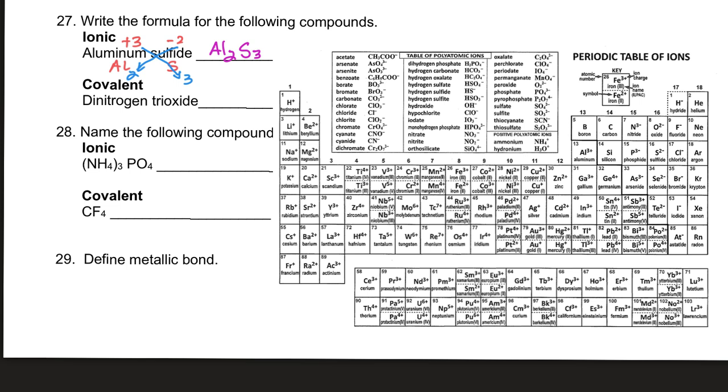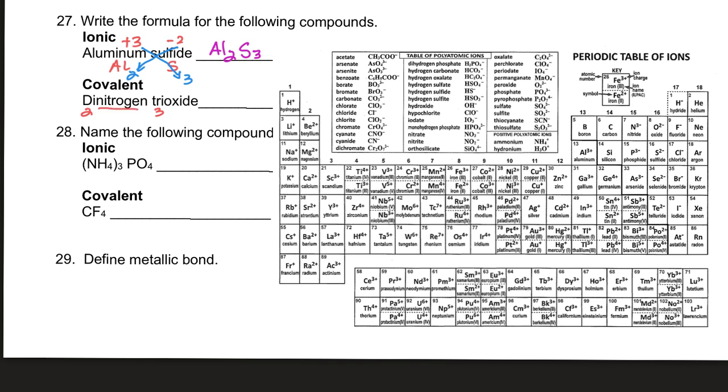I'm going to go ahead and do the same thing here for the covalent compound dinitrogen trioxide, except here with covalent compounds, what we do not need to worry about is charges because it's a covalent compound. All I really need to do here, if I'm using the rules properly, is just make sure that I translate any prefixes. So I've got a prefix here of di, I've got a prefix here of tri. So begin by translating the prefixes. So the di means 2, the tri means 3.